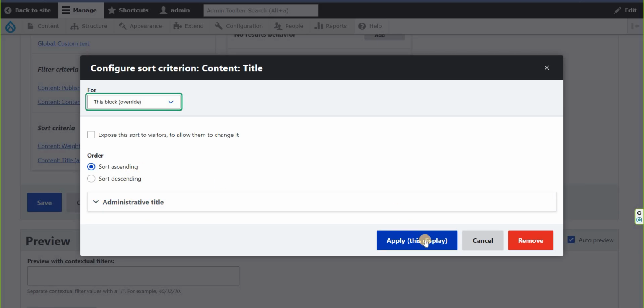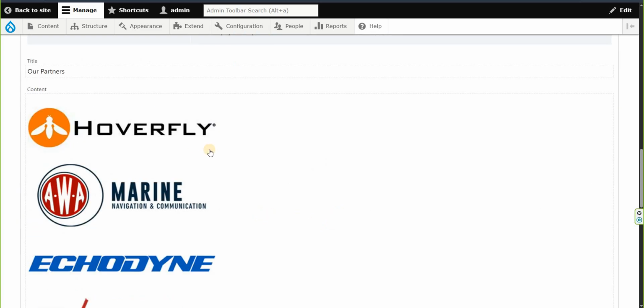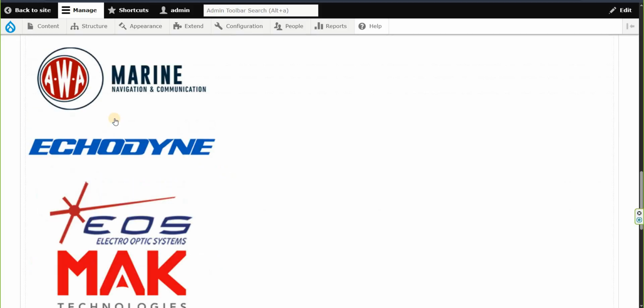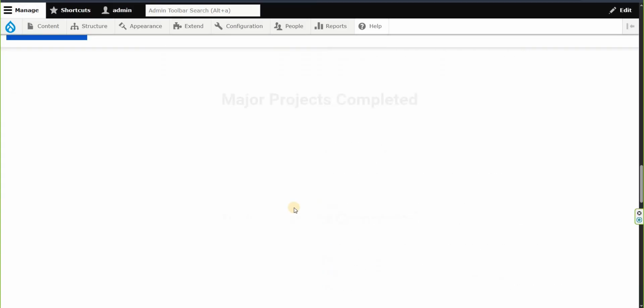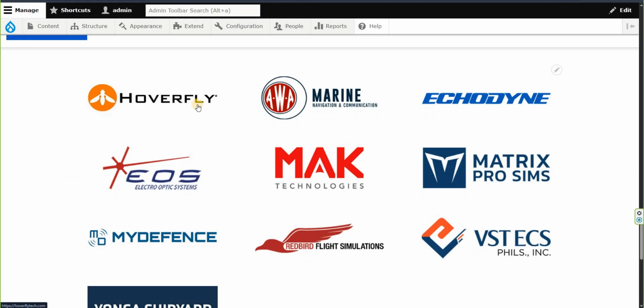If everyone is the same 11, they still have to follow the sorting by title. Let's see. Yeah, that's good. Since everyone is 11 except for one, the rest still have to follow the secondary alphabetical sort. So this time we can easily insert things as we need while retaining everything.